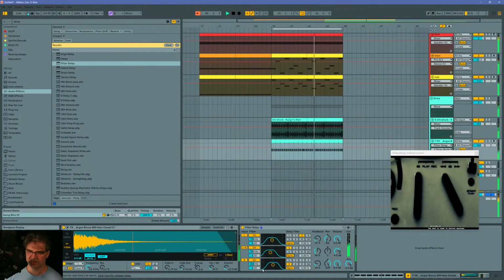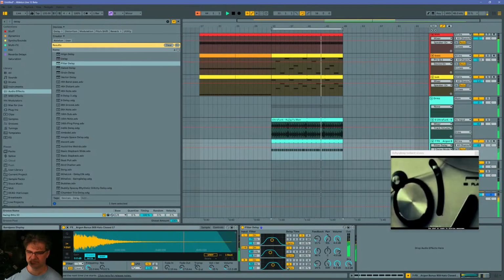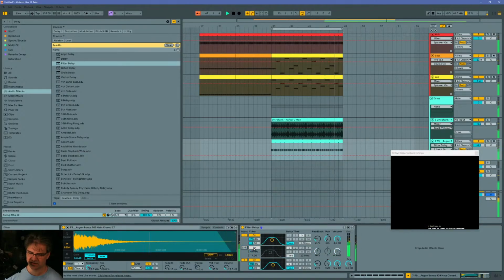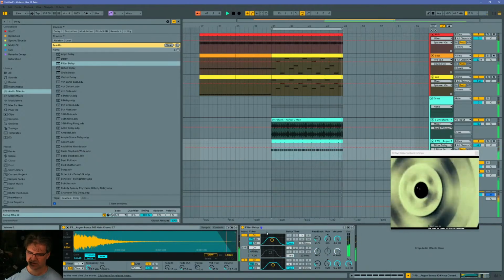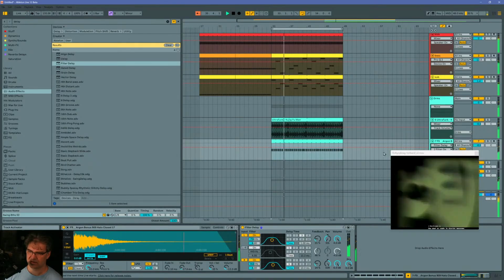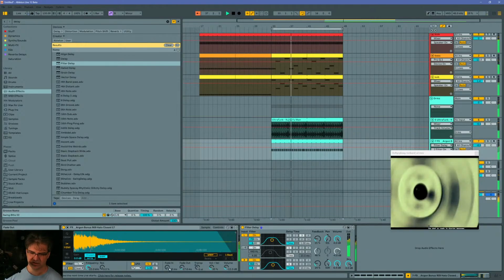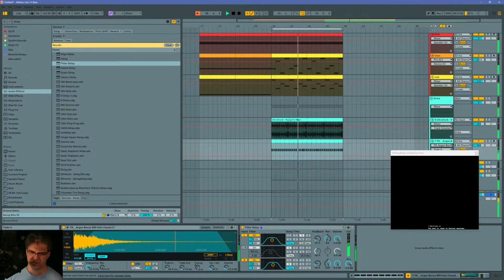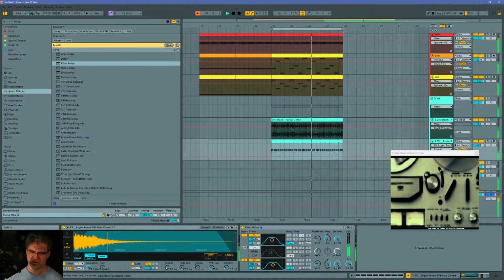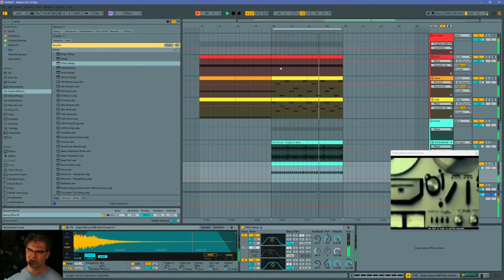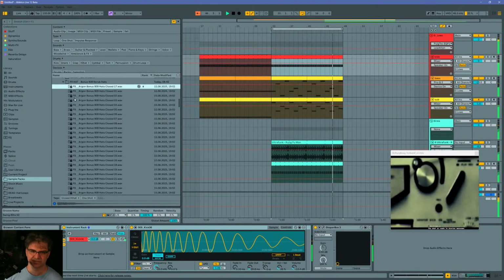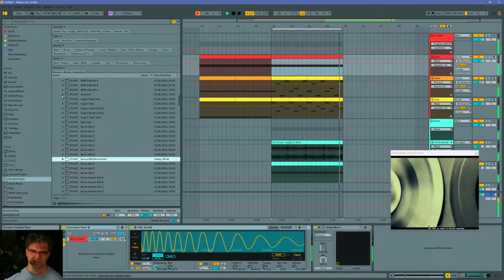Although actually, this kick is not really doing it for me. These kicks are really good.